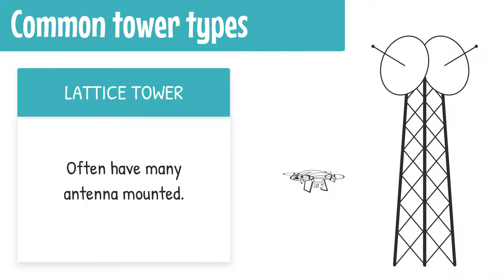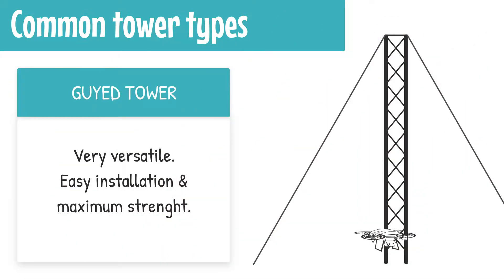The inspection needs to provide the tower operator with both structural integrity as well as the condition of the equipment that is mounted on the tower. The foundational footings and guy wires also need to be included in the inspection images as part of the structural integrity of the tower.